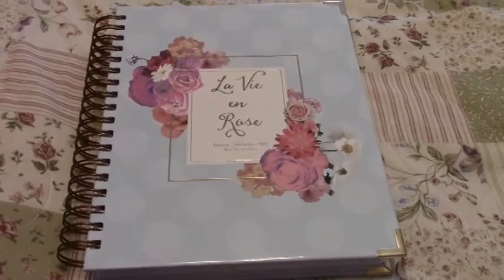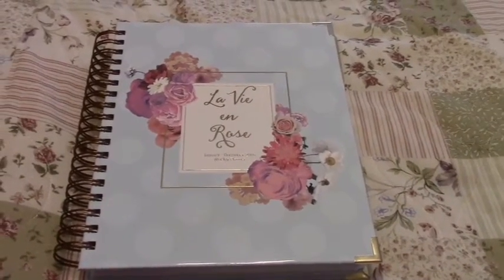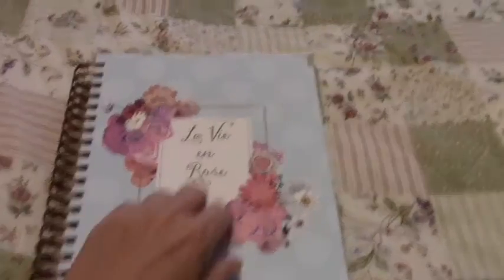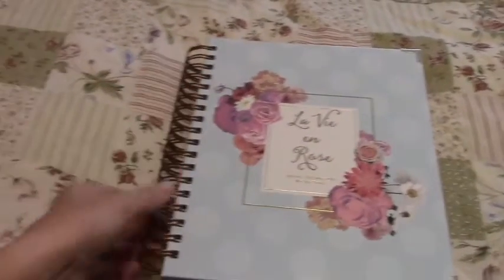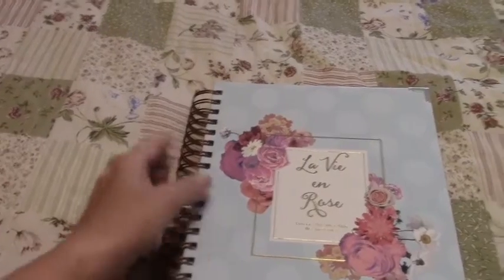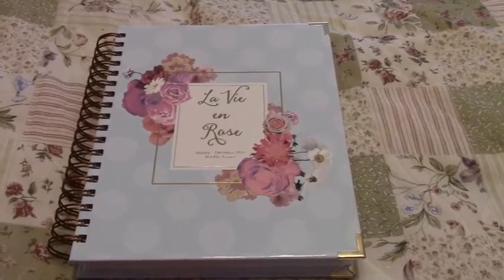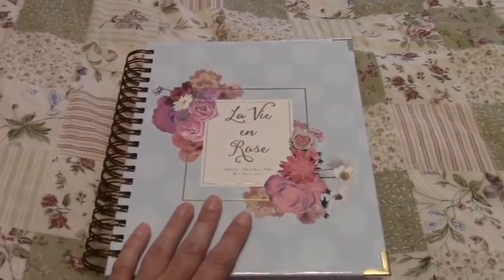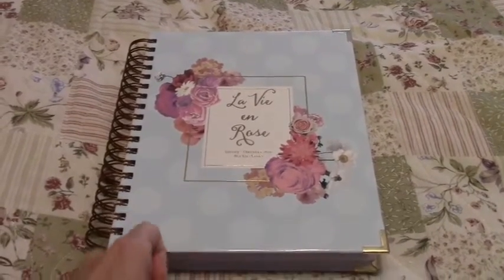I looked into the Day Designer and the Emily Ley planner but neither had the layout I was looking for — and then I found this. This is the La Vie en Rose by Franklin Covey and it is a daily planner. My favorite pretties are roses and polka dots, and it's got both. It's got nice gold edgings on the front and back covers, the coil is an O-ring wire, and it's well made — not flimsy like cheaper books. This is from franklinplanner.com — click on Planners, then Unique Sized Planners, and there you go. I'm going to give you a quick tour because it's even more spectacular than the few pictures they show.